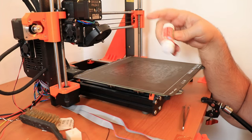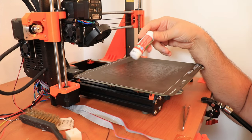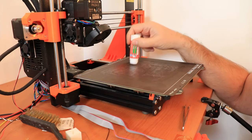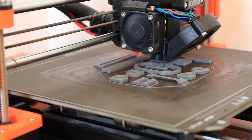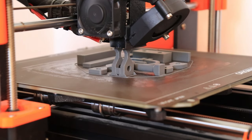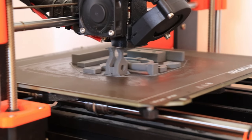I will print all test subjects at once. Only for those layer adhesion test specimens I will add 10% cooling and slow down on that critical part, as explained with the previous material. I believe this glue stick is recommended by the Prusa material table just to protect the surface, because the bed adhesion may be too good. This is now the 5th layer and it looks perfect so far, at 40% printing. Only this middle 10mm are printed with 10% cooling and 60% speed, but I believe this material could be printed even without any part cooling.